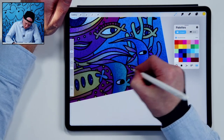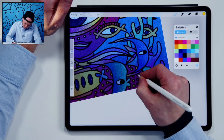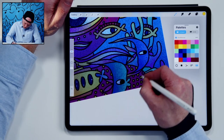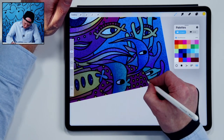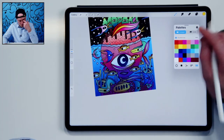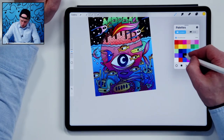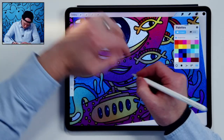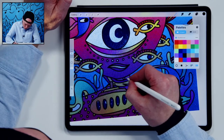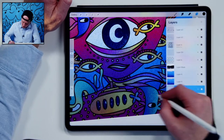Alrighty. Maybe we should do a little bit over there. Like over here, except a slightly smaller brush. Undo. Something like that.